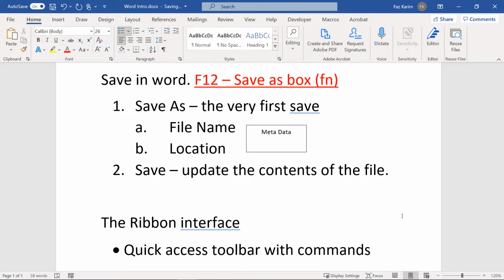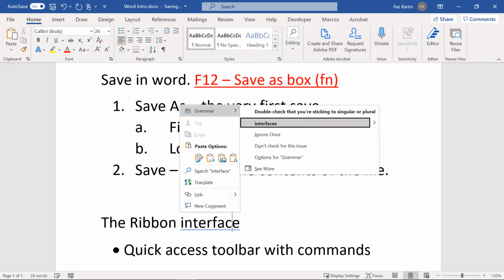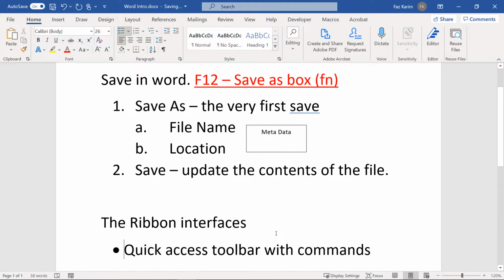Now, it's actually quite simple to customize a Quick Access Toolbar. I'm simply going to go up to any one of these items, or commands we should call them, and right-click them. And the very first item in that list is to add that command to the Quick Access Toolbar.